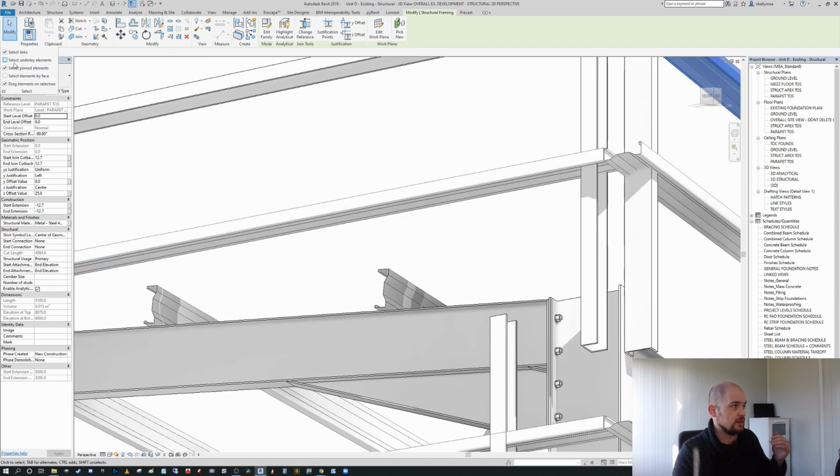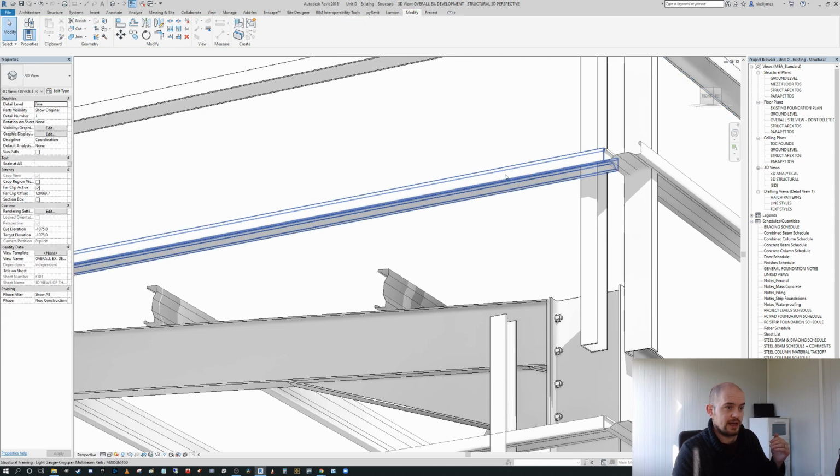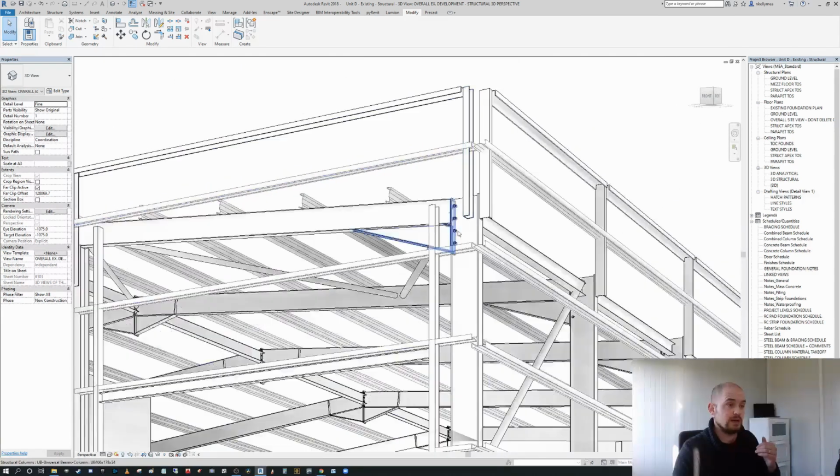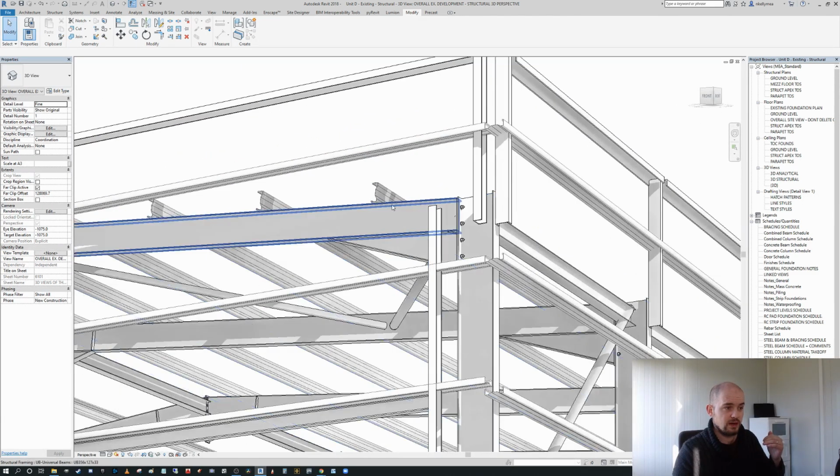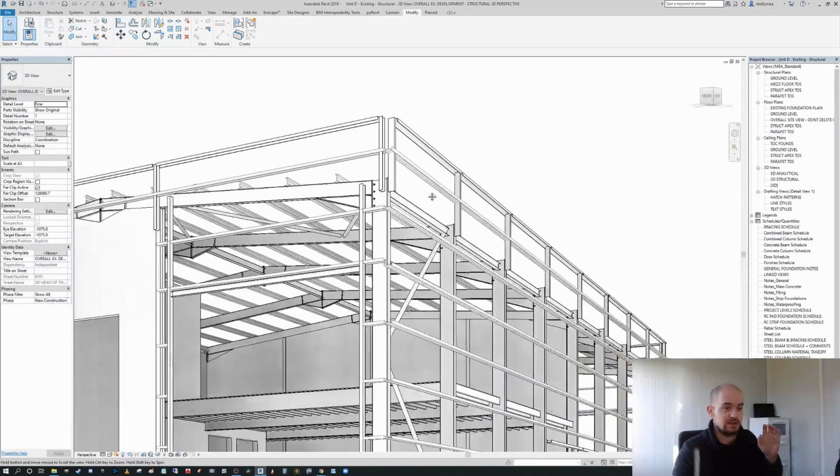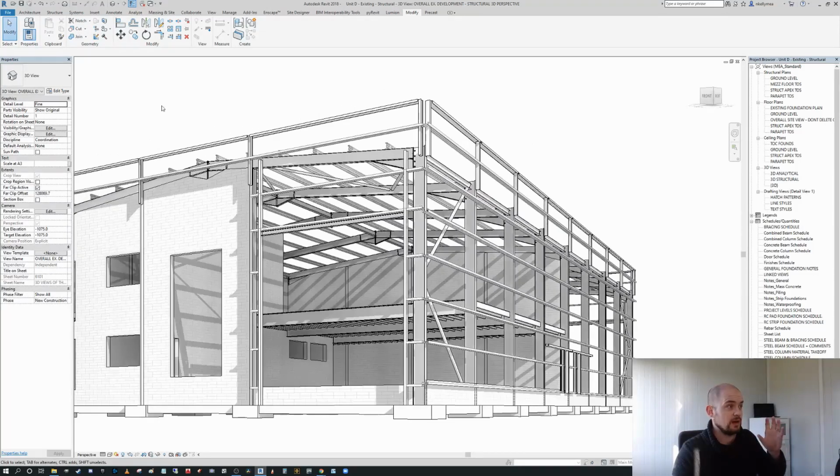But if I turn that on, it's going to select that rail no matter where I have my cursor positioned over it. And to be honest with you, I find this really troublesome. I've noticed many a time that if you're working in elevation or something like that, you really want to be picking the boundaries of elements to select them so that it gives you greater control rather than flippantly selecting things by face, because in my experience, it's led to an awful lot of grief where users accidentally may do a click and drag or something like that purely because they accidentally selected an element by face and they pulled it, just the way I'm after doing there.